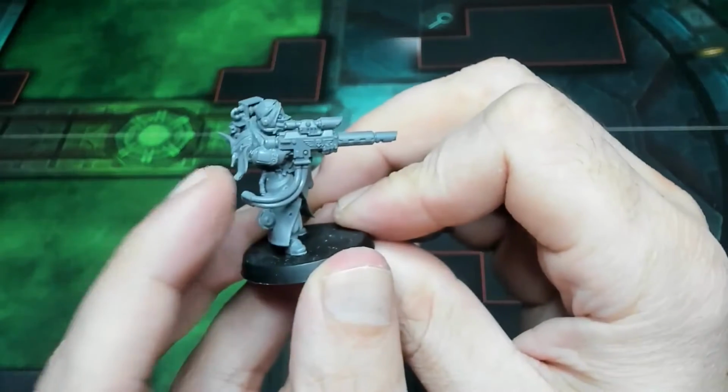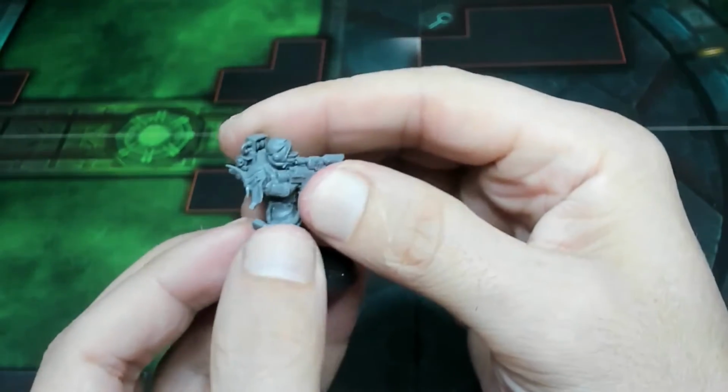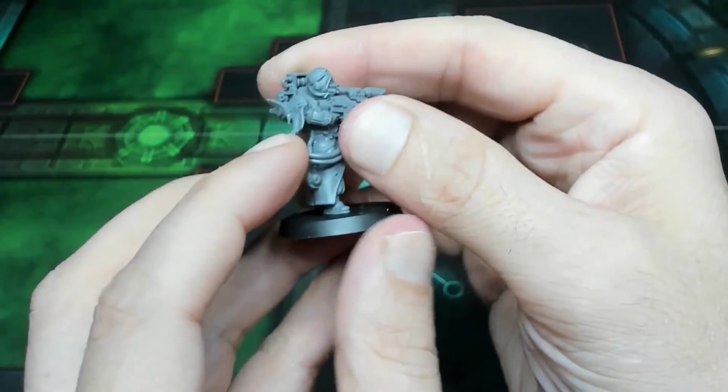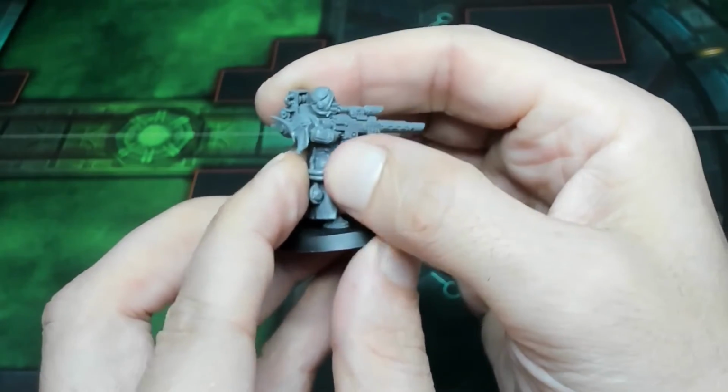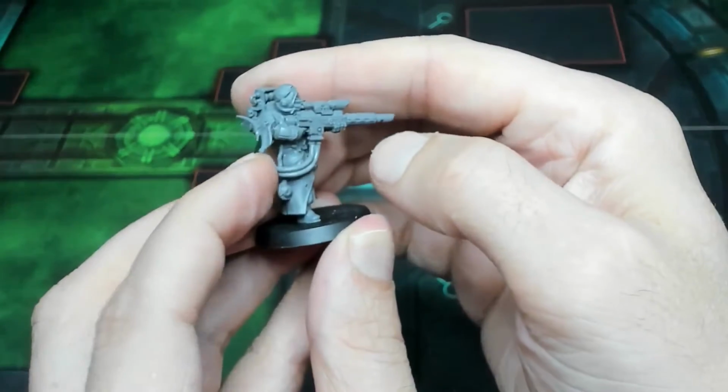So here all I'm going to do is secure the weapon in place and gently bend the plastic. I don't want to go crazy and break it. You can use some heat if you need to, but overall just a couple of gentle pushes into place and it's looking good. We just apply a little super glue and attach it permanently.